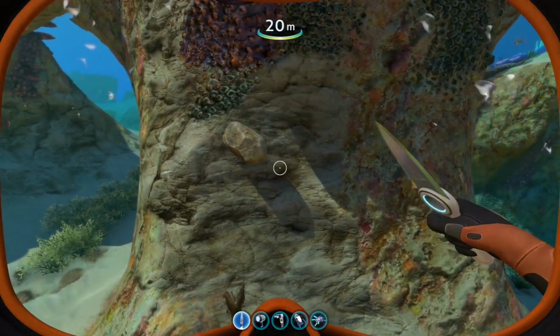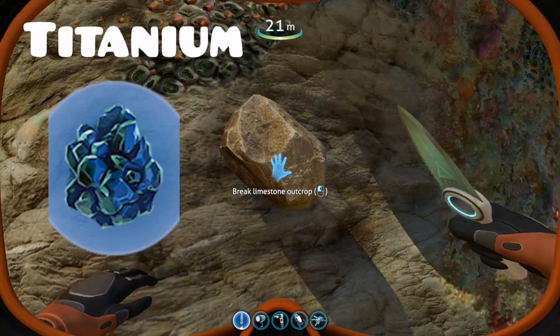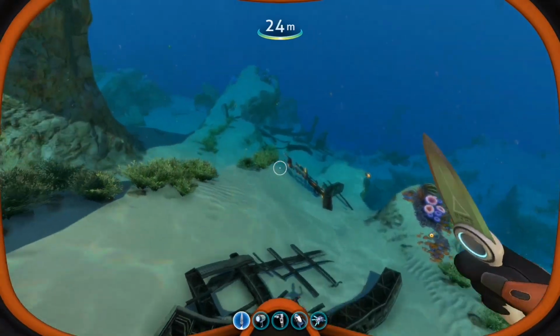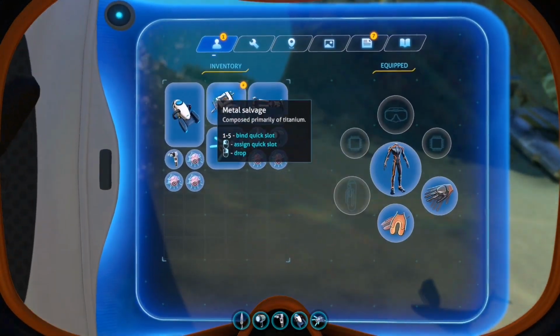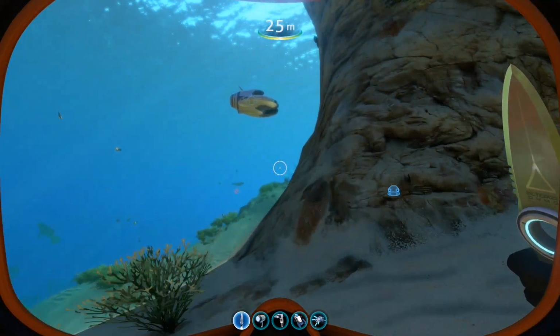So the first, most common resource that you're going to come across in Subnautica is titanium, and you find these in limestone outcrops, or you can find them in the scattered bits of wreckage across the floor, because as you know, the Aurora has crashed and you will find these metal salvages which you take to the fabricator and turn into 4 bits of titanium.